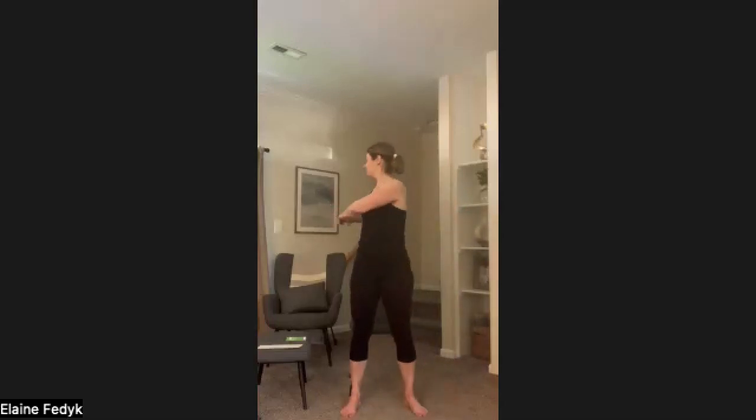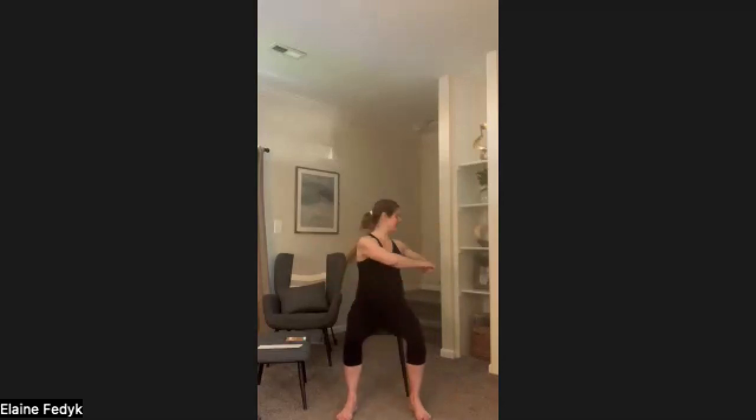Next, we're going to just do some gentle twisting, okay? So just side to side, or you can do it seated right here, either or. Nice gentle twist, kind of looking over that shoulder to the best you can. Remember, we're not forcing anything. We're just waking up the body, okay? Three, two, and one.